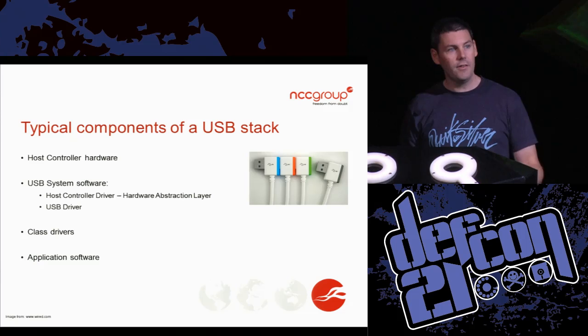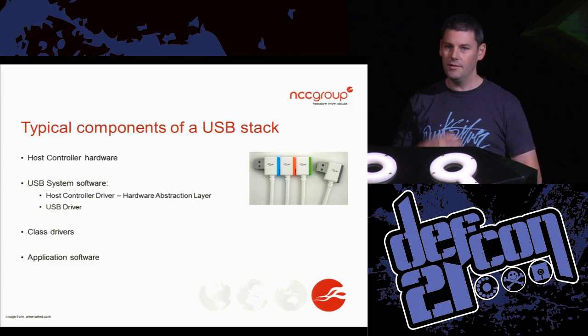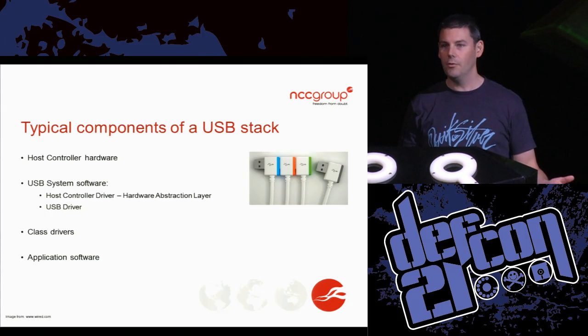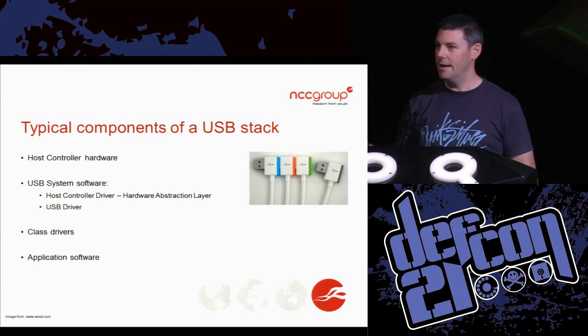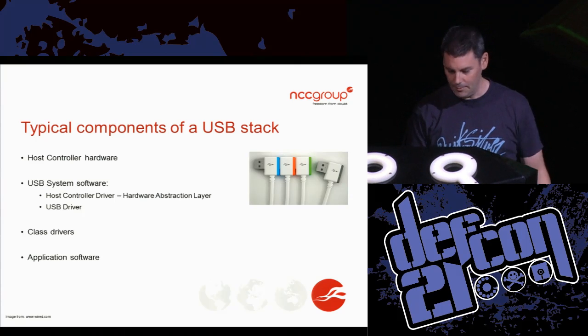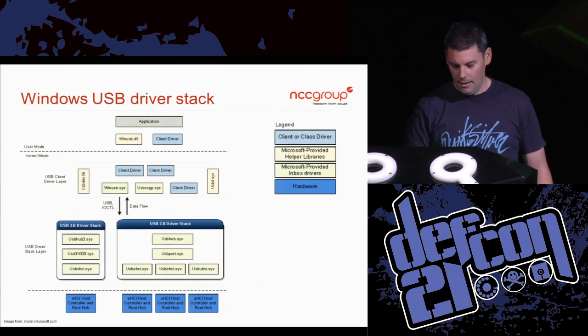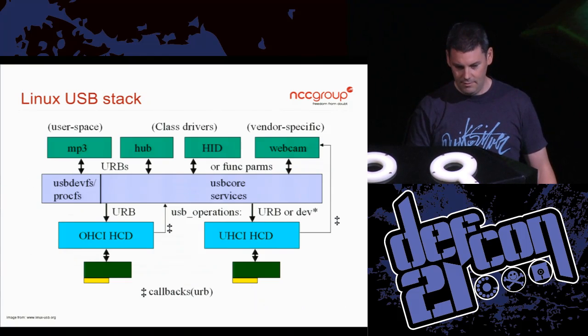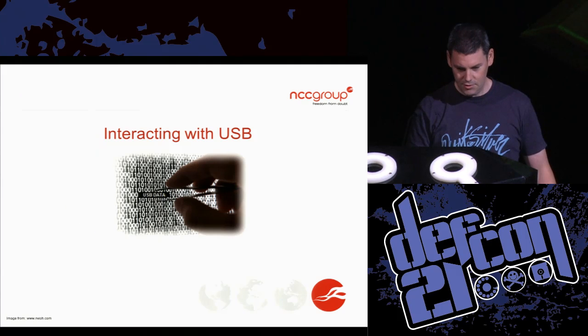You then have the class drivers, which are things like mass storage device drivers, printer drivers, that kind of thing, and then application software. So you plug in a USB camera and it pops up some photo editing software to display your photos. That's what I'm talking about with application software there. Bunch of different implementations, which I will whiz through.